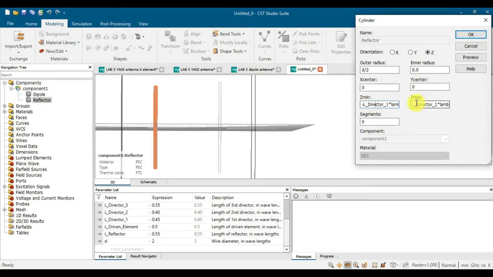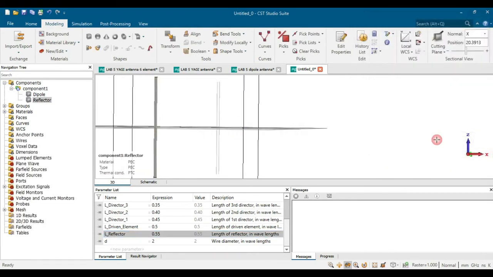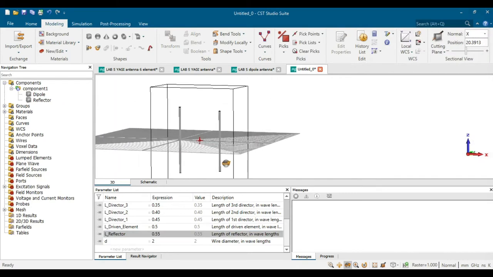Because we are not using the reflector, we have used the director. We can copy paste from here. Oops, we can't click on here. Okay, so just the reflector. Copy paste here and then remove the negative. Preview. Of course the reflector will be greater than the dipole. So now you have two.